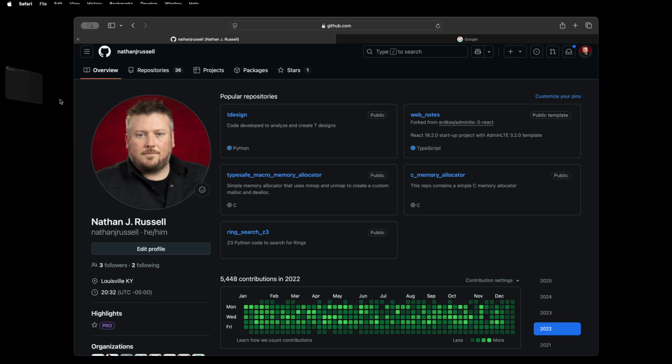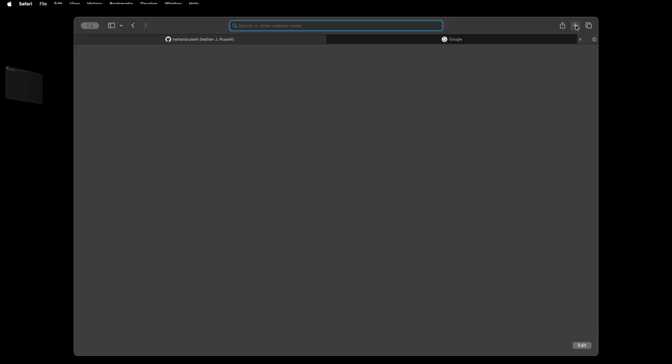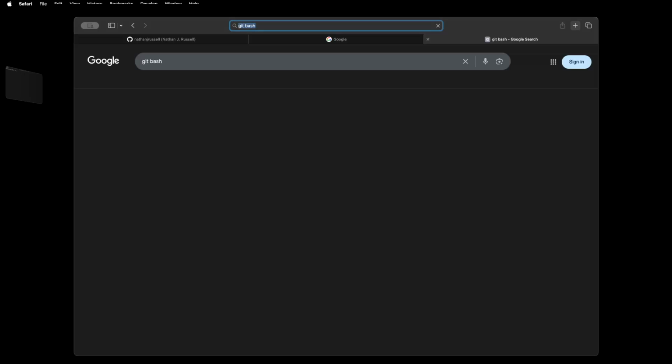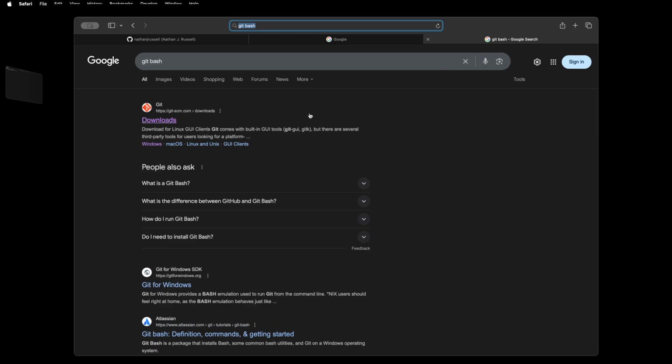Okay, so the next thing I want to do is tell you folks that are on Windows to do something. This is only for the Windows people. If you are working on Linux or Apple, disregard what I'm about to do. I recommend that you do this if you're on a Windows machine. Type in git bash, and then you'll see this git-scm. Remember what SCM stands for? SCM stands for Source Code Management.